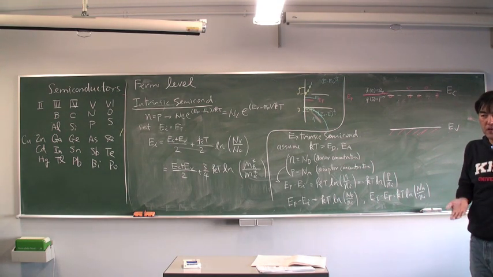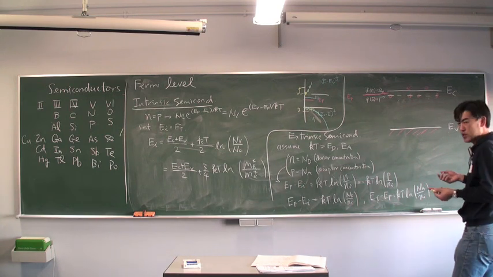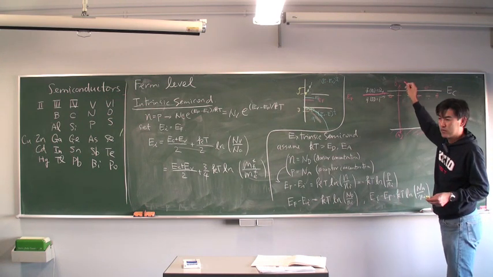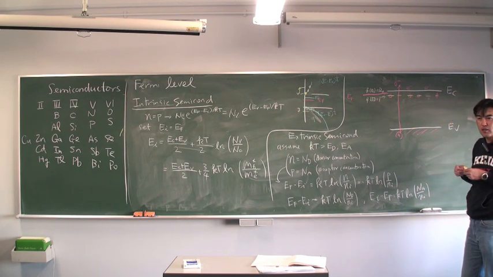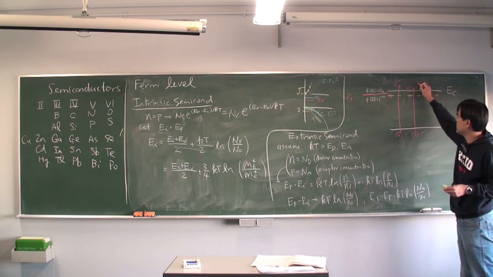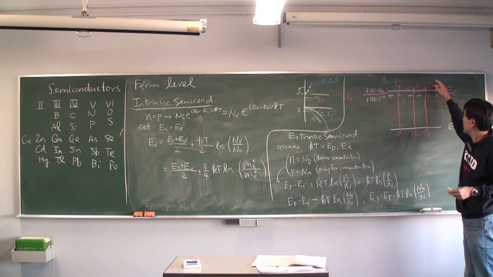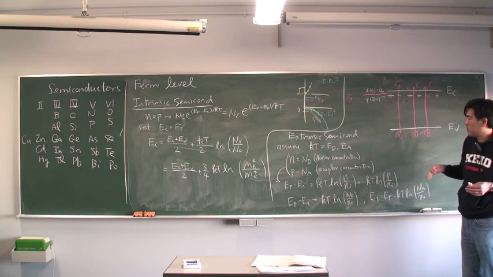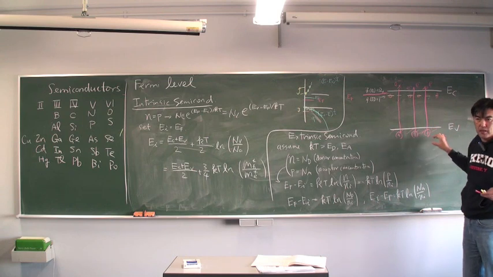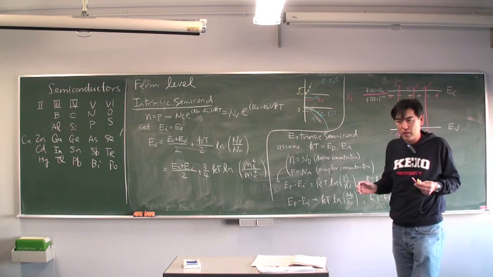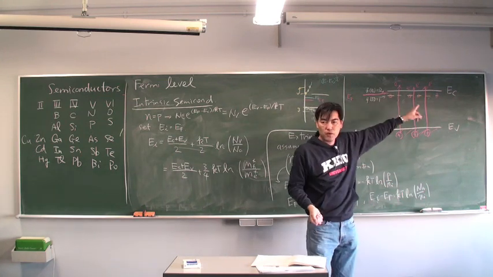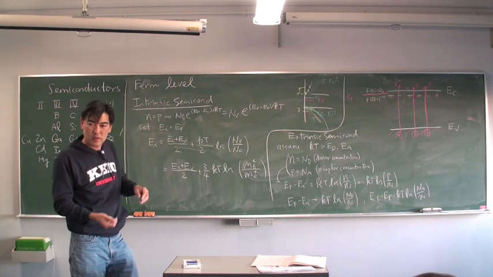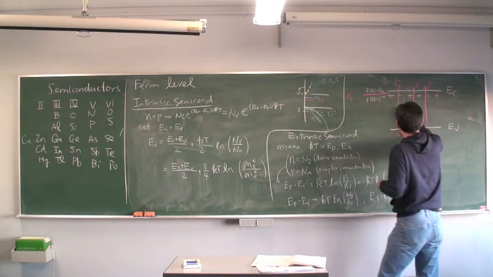However, if we raise the temperature even farther, we start to send more electrons from here to here, basically breaking silicon bonds. The even higher temperature breaks more bonds, and eventually the number of electrons overwhelms the number of electrons coming from donors. Overwhelms meaning you get more electrons in the conduction band coming from the valence band. And then this is like an intrinsic semiconductor. Now it doesn't matter whether we have impurities or not. So now the Fermi level is somewhere in between, somewhere here.